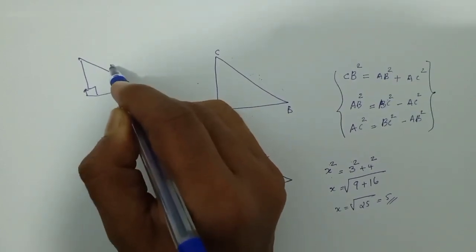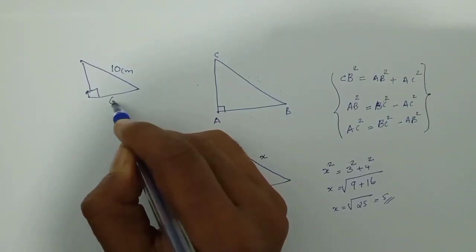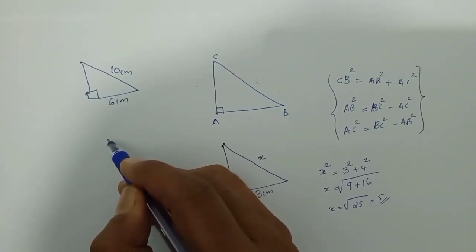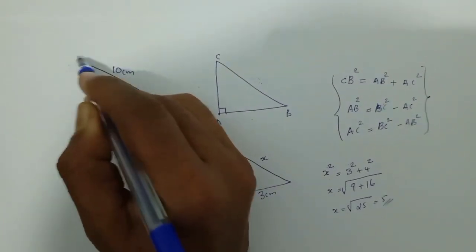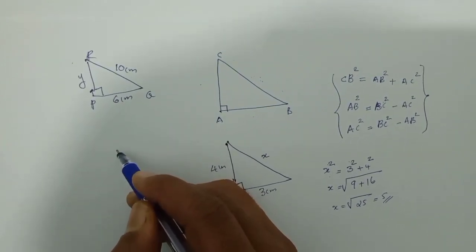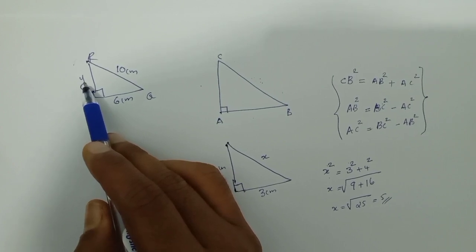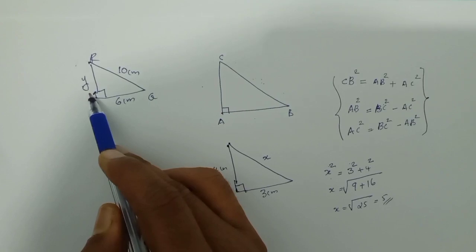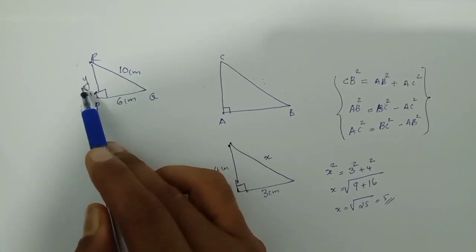And here the hypotenuse is given as 10 centimeter and one of the sides, which we can take as the base, right? The name of this is PQ, or otherwise you can write it as Y, but I will use Y. So here we want to find Y, right? So how can we find this Y? You can see that this one is a smaller side. We have two smaller sides and this is one of them.